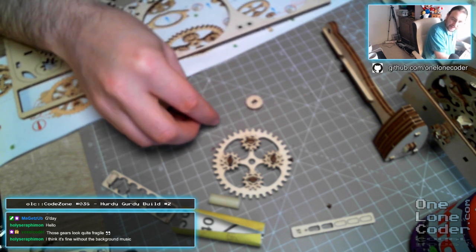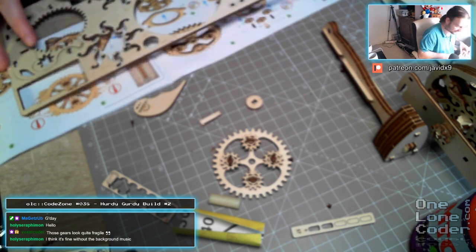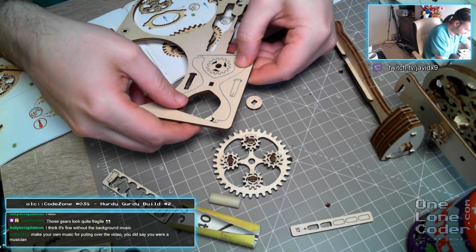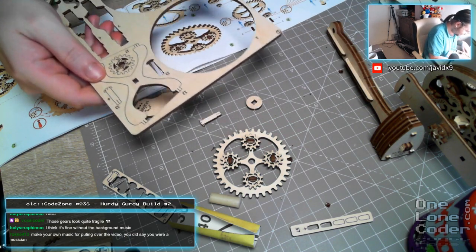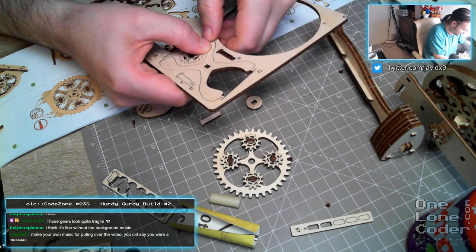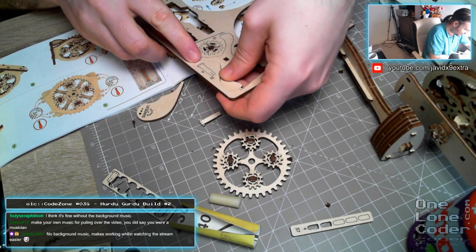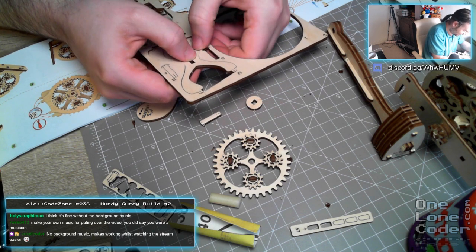Right, so we've got our little wheel, we've got our peg. Come on, camera. Focus, focus. Focus, camera. There we go. Now we need the actual mounting thing, which is this large assembly up here. Now this large assembly has a second gear, it's 17, which we do actually need later on. So I'm just going to pop that whole thing out if I can. I don't want to put any pressure on anything. And we have got a spur 13, which we could use if we do find that little chip that we just put in it is a problem.